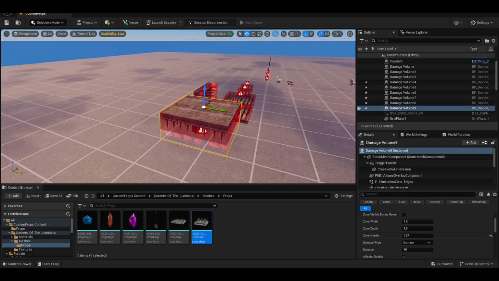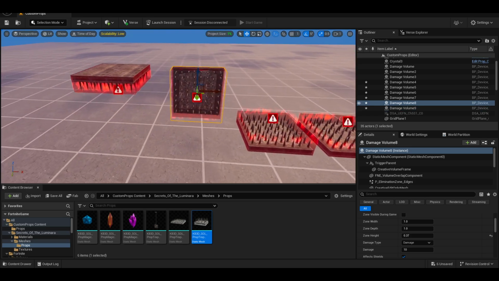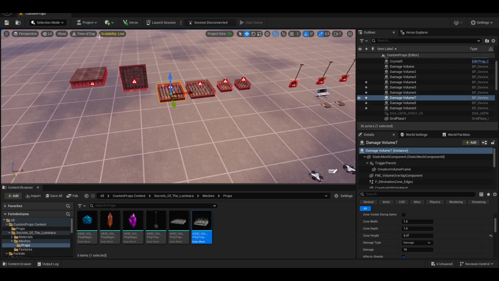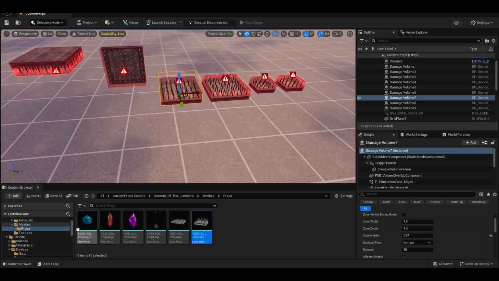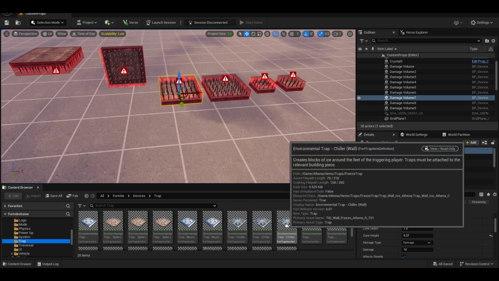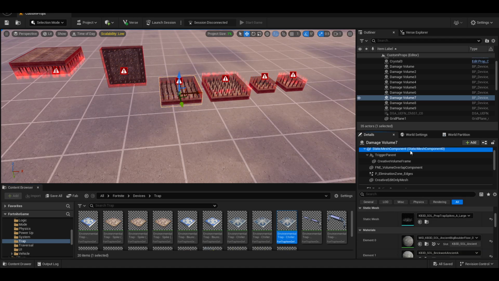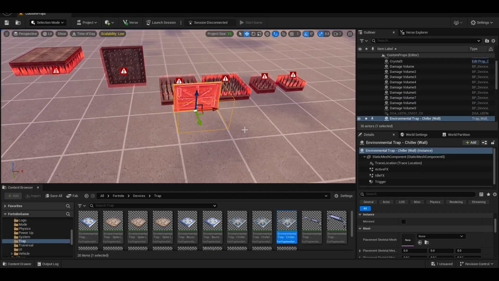So a trap from your head, and from the walls, and from the ground. Just like I said in my other videos, we have a trap here, but you can change this into your liking, like this one, right? No, this might damage the volume. So let's say I drag it from here.